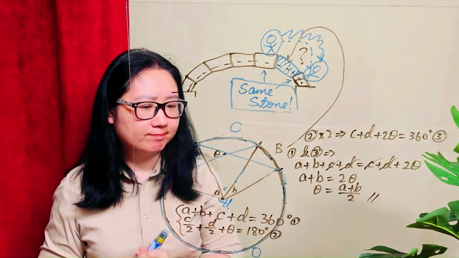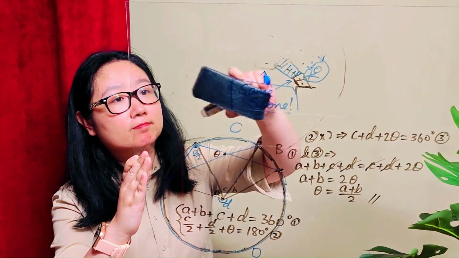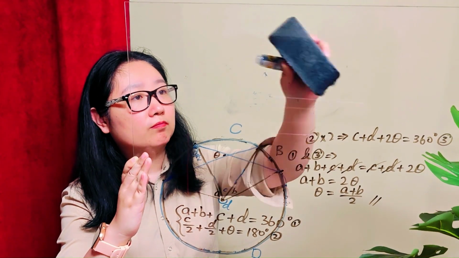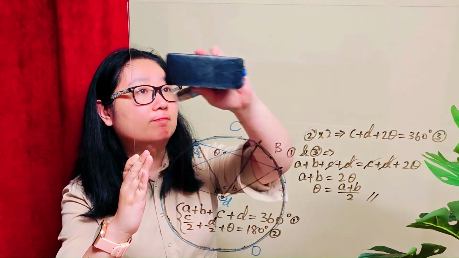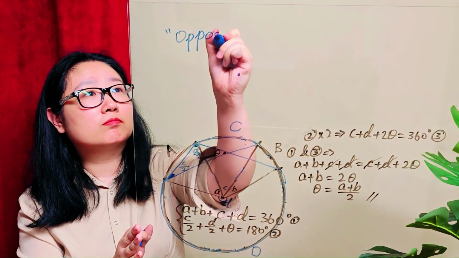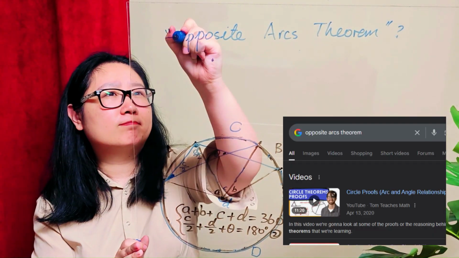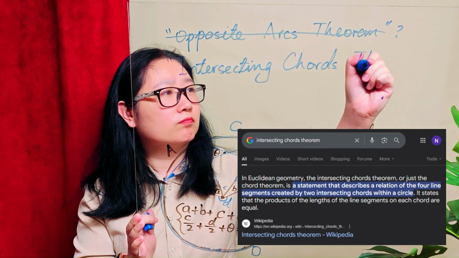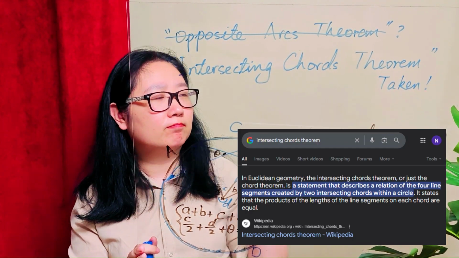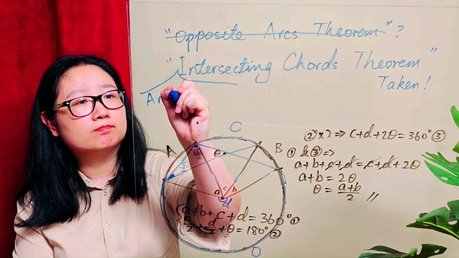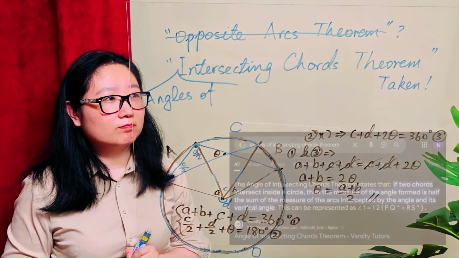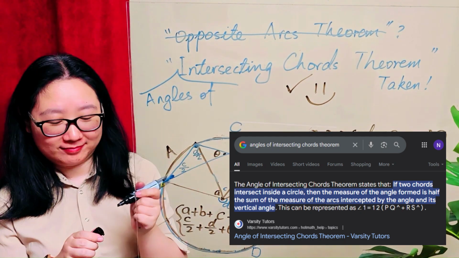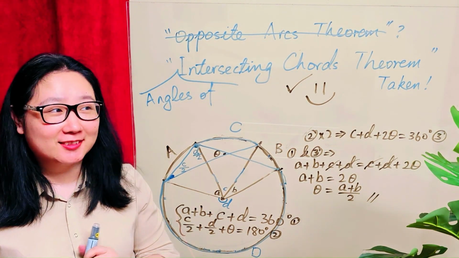Now just to check that this really is a widely known theorem out there that people just assume they can use in solutions. Let's try to guess the name of it and search it up online. Opposite arcs theorem is probably too vague. Intersecting chords theorem is already used for something else about the lengths of these chords instead of the angles. So I tried angles of intersecting chords theorem. And guess what? It's a thing. And it's exactly what we were talking about. Phew, math makes sense again.